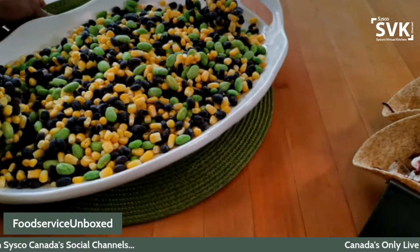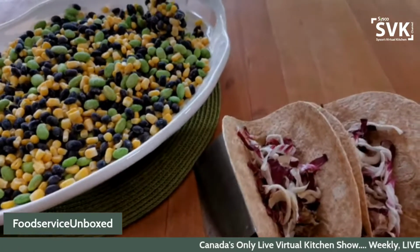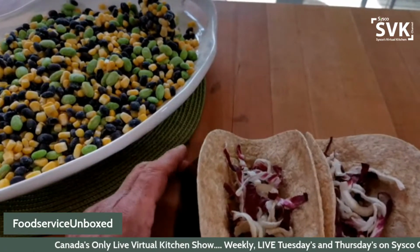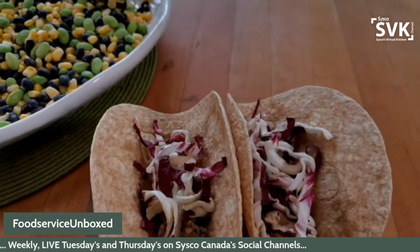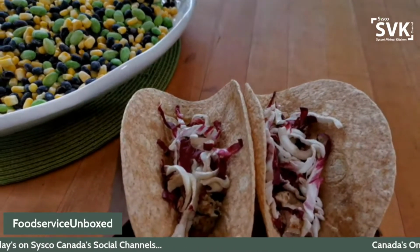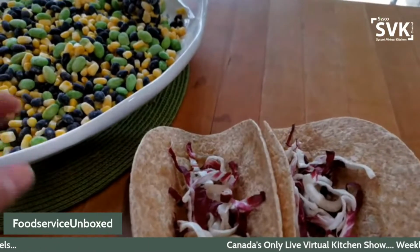Right now, people are doing a lot of tacos. This blend, I think, is an excellent blend to go with seafood. I can see this being sauteed into something like a succotash, maybe with some sea scallops or with some ocean perch, which they do a lot of in Massachusetts, where succotash, I think, was one of the places where it was born.